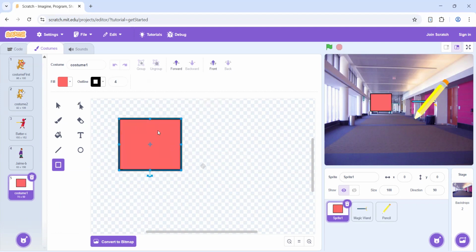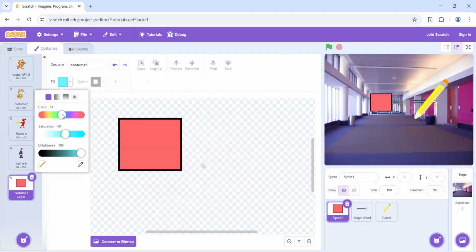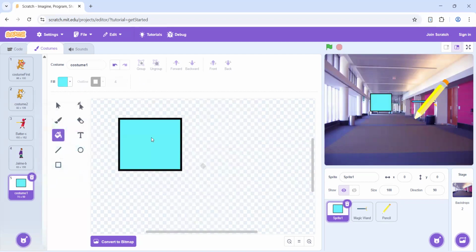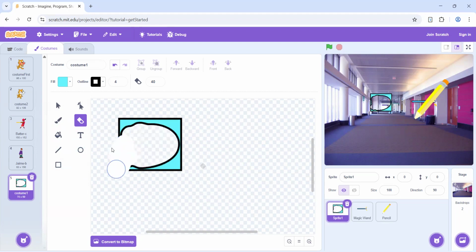See, it is already filled in red color. So if I click on fill and choose any color other than red, and I click on this, see, it is in blue color. And if I want to rub it, I will choose the eraser tool and I can remove this blue color like this. And if I want to remove the complete picture, I can remove it like this.